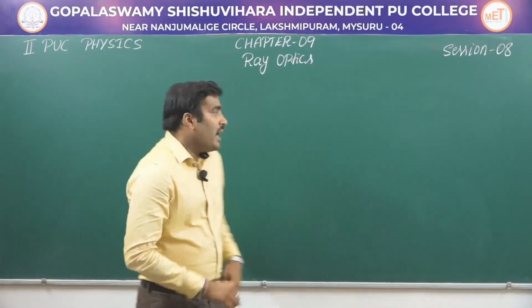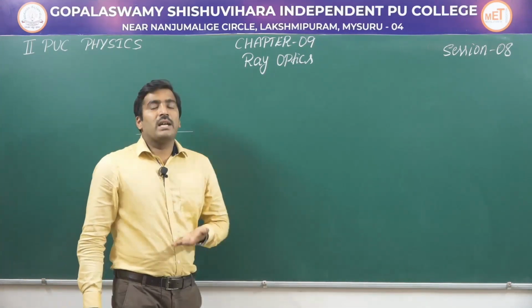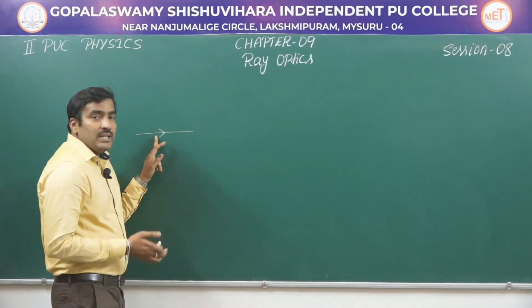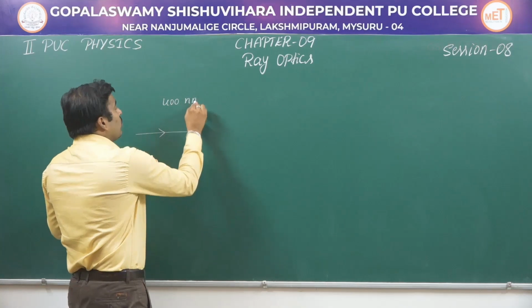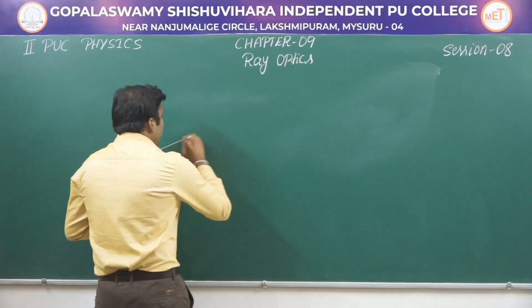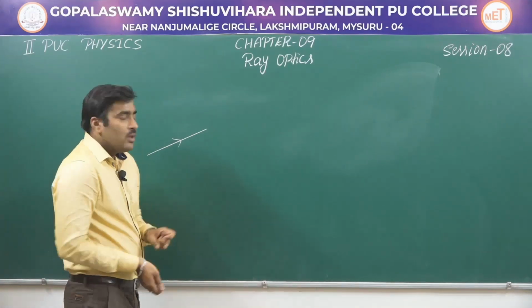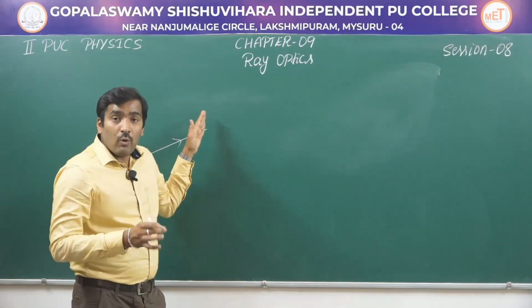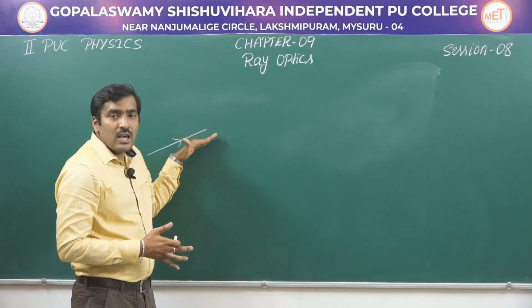Okay. So, as you know, sunlight is a composite light, correct? So, what do you mean by a composite light? Composite light means it contains 7 different colors in it. White light has different ranges of wavelength, ranging from 400 nanometer to 670 nanometer. When this composite light is traveling in air or vacuum, the 7 different colors of light travel with the same speed, because air or vacuum is not a dispersive medium.